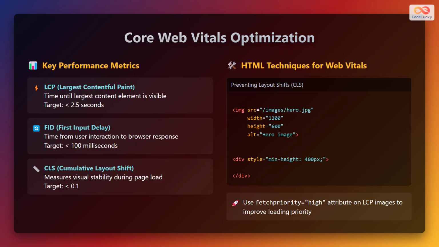FID measures the time from user interaction to browser response and should be less than 100 milliseconds. CLS measures visual stability during page load and should be less than 0.1. To prevent layout shifts, set explicit dimensions for media and reserve space for dynamic content. Use the fetch priority equals high attribute on LCP images to improve loading priority.